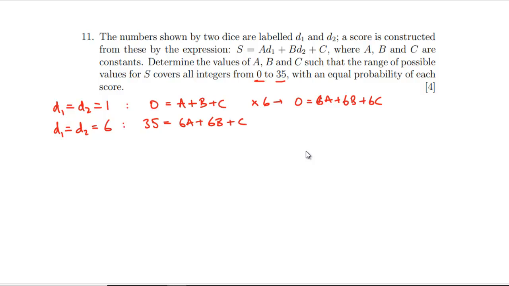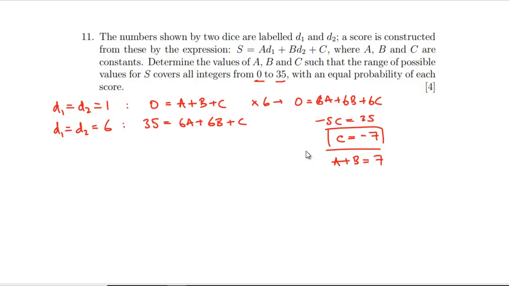So that means that we've got, what's happening here? So C is going to be minus 5C. If we combine these, minus 5C is going to be equal to 35. So C is equal to minus 7. I think that looks good, doesn't it? Okay, so at least we know what C is. So that leaves us with A plus B is equal to 7.